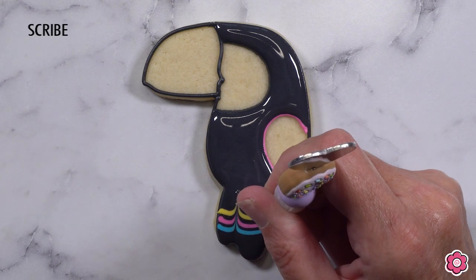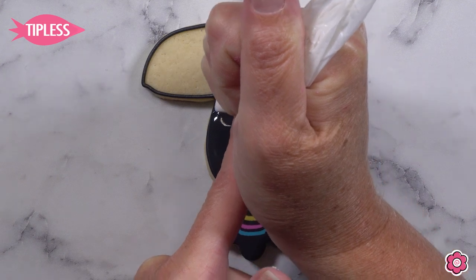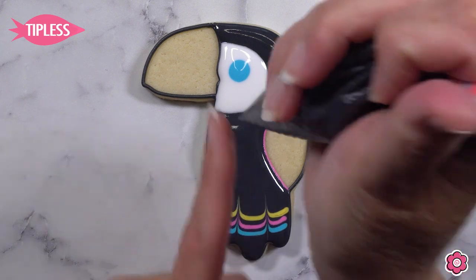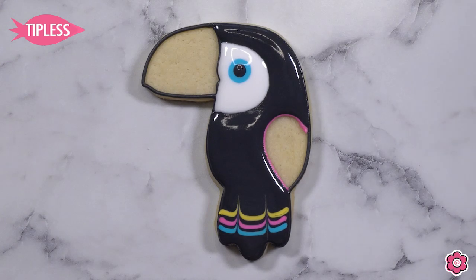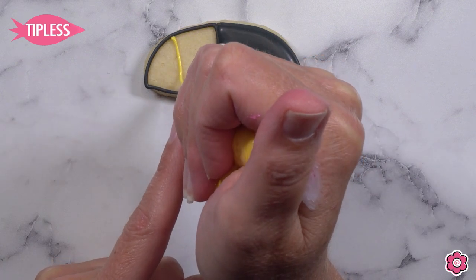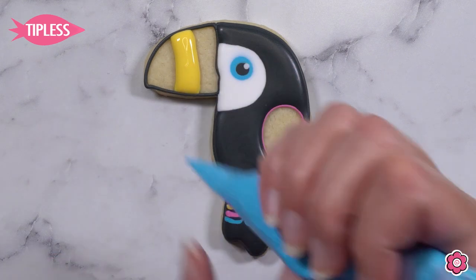Make sure those icings are wet when you add them so they come down nice and flat. While the black icing is still wet, I add the eye area so it all flows together into one flat surface — flood in a little half circle with white, then add a large dot for the blue eye, a black dot, and then another white dot for the catch light. I love creating eyes that way, they look so pretty. After that section dries in front of the fan, I add the colorful beak — starting with golden yellow in the center, then sapphire blue, and finishing with hot pink. Then I add the pink wing.